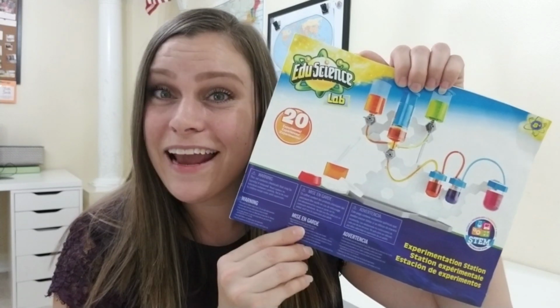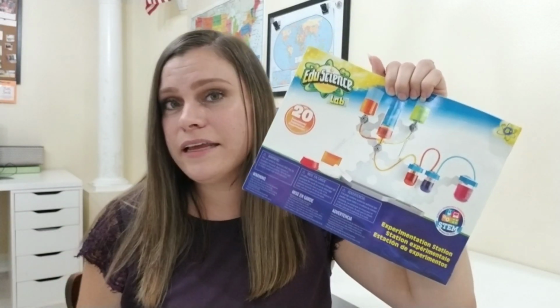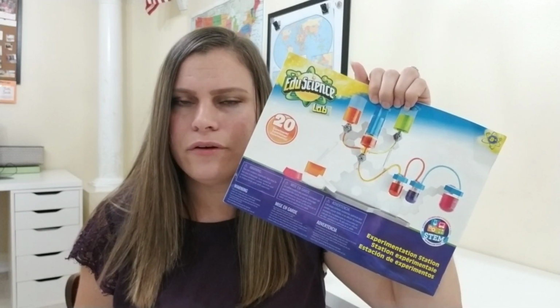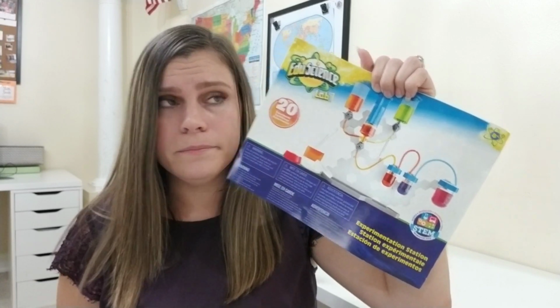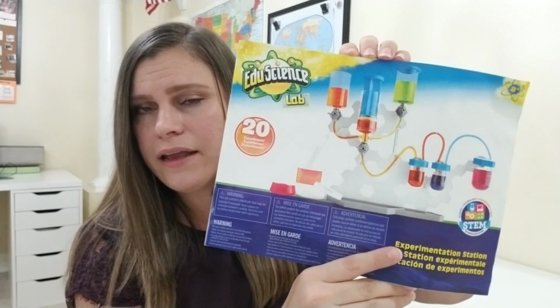So the last thing that the microscope came with when I bought it off Facebook Marketplace, and this all was for $40. So I'm telling you, Facebook Marketplace is what is up sometimes. You can find some great deals on there. But this was the next thing that it came with, and this has 20 experiments, and it didn't come in the original box, because maybe I think they put it together. I'm not sure if they used it or not. It doesn't look used, but I'm not sure. But anyways, this is the other one that it came with.